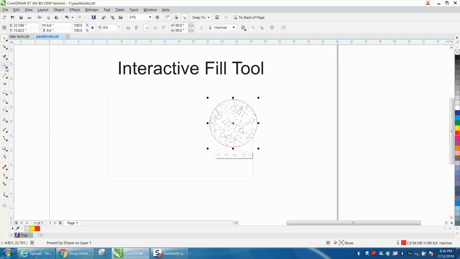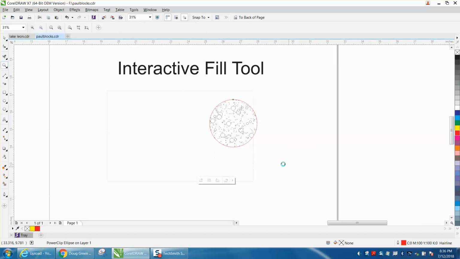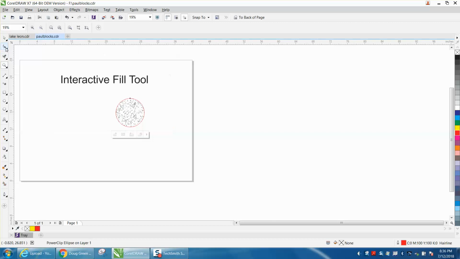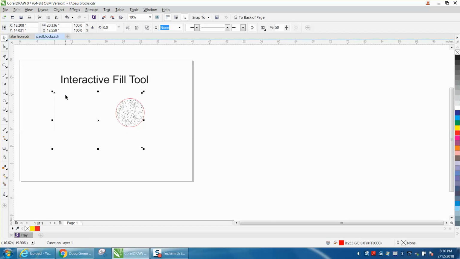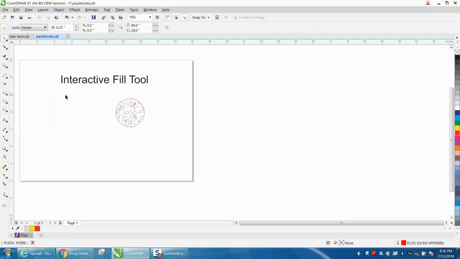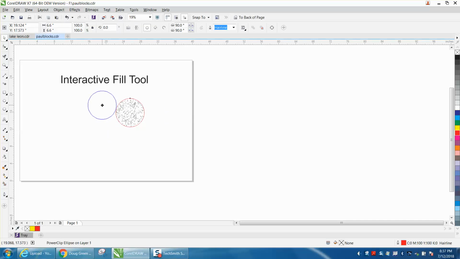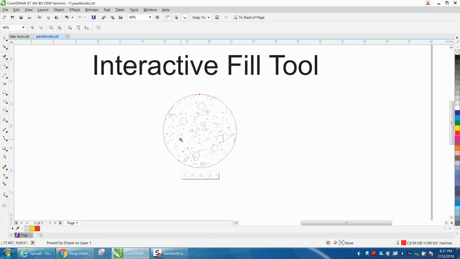So you can move the interactive fill tool, and also if you look right here, there's still a hidden box from our item, so you need to make sure you delete that. So the answer is yes, you can nudge it around. Maybe that wasn't what he was exactly looking for, but you could edit and basically nudge it around.